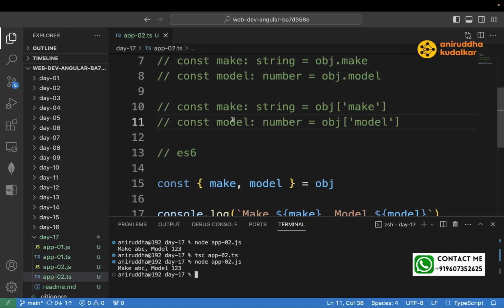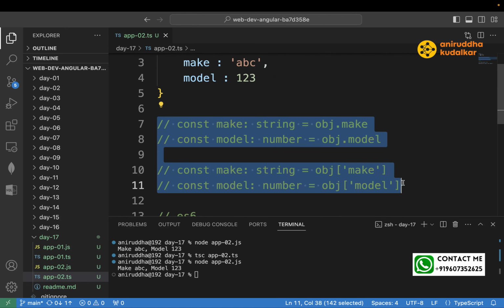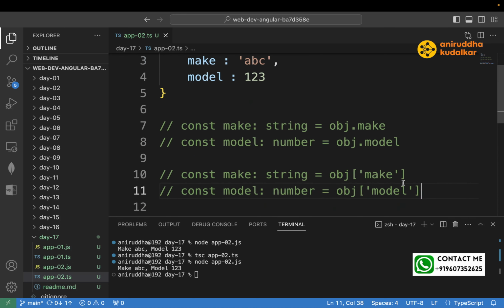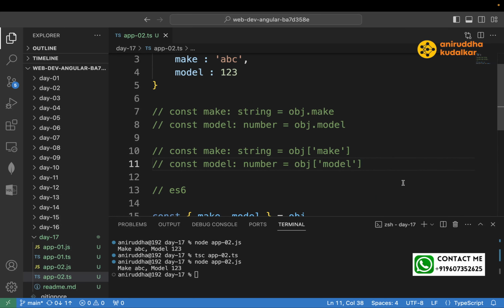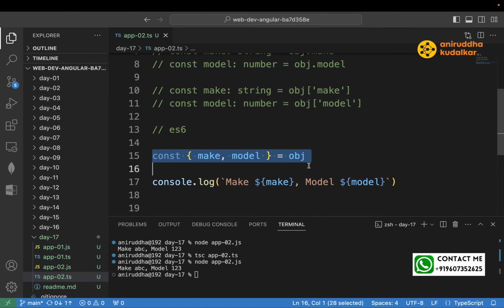ES6 says that. So this is the traditional approach, extracting manually. But here you have used a new ES6 feature, a new syntax.